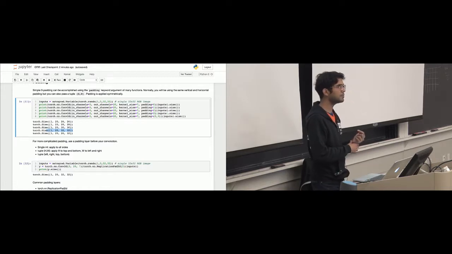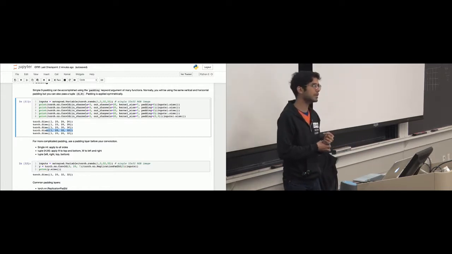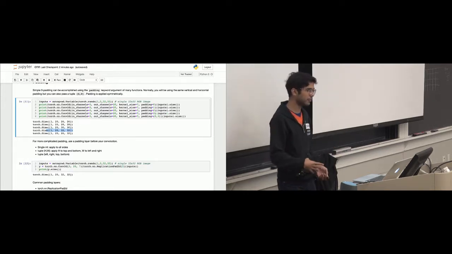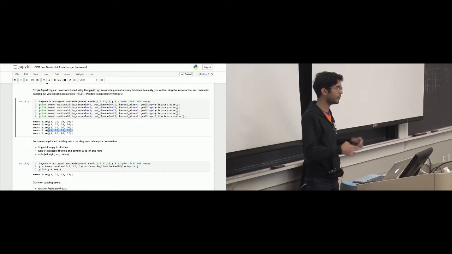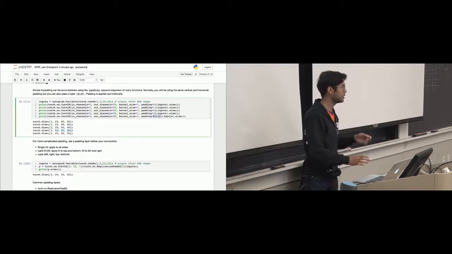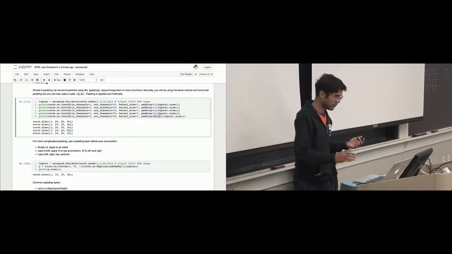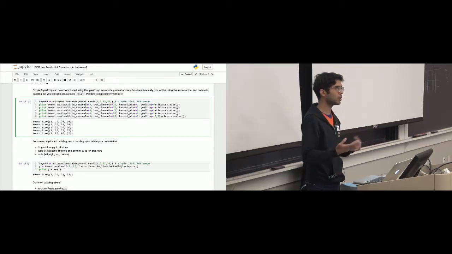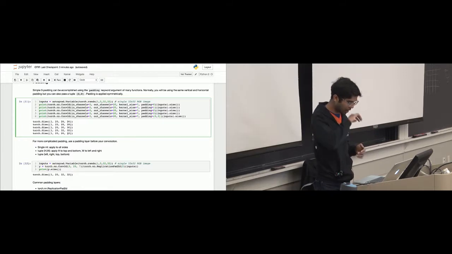And sometimes, if you're dealing with, let's say, non-square images, and this usually happens in self-driving cars and such, you might want to have different paddings for different dimensions, and you can specify that using this. So if I used no padding in my first dimension, then it becomes a 26 here. But if I specify 3 in the other one, then it still stays 32. So depending on your application, you would want to use different kinds of padding.